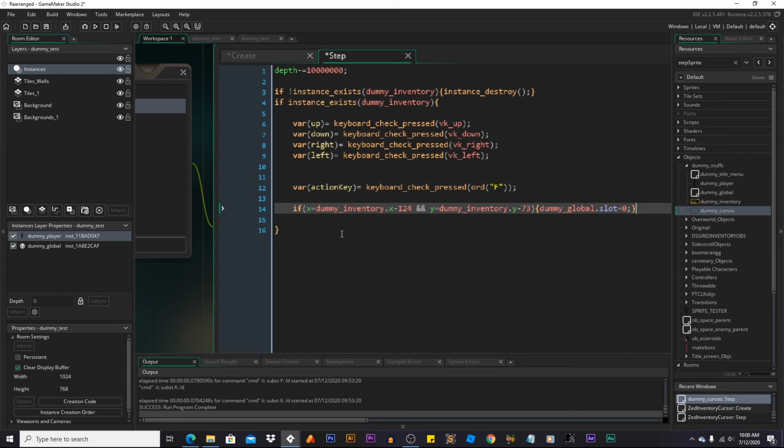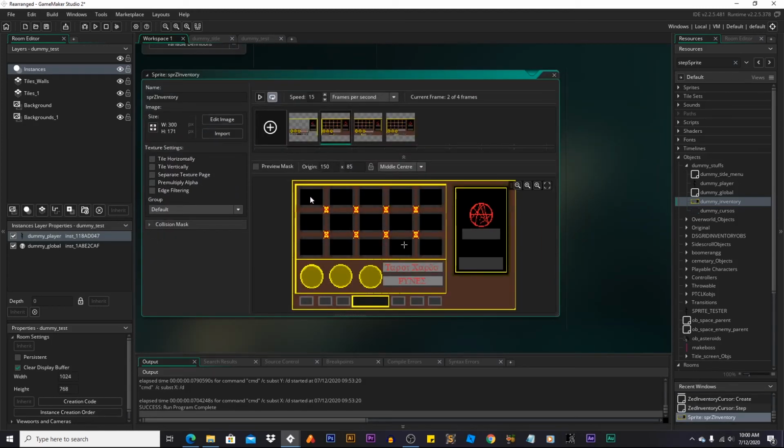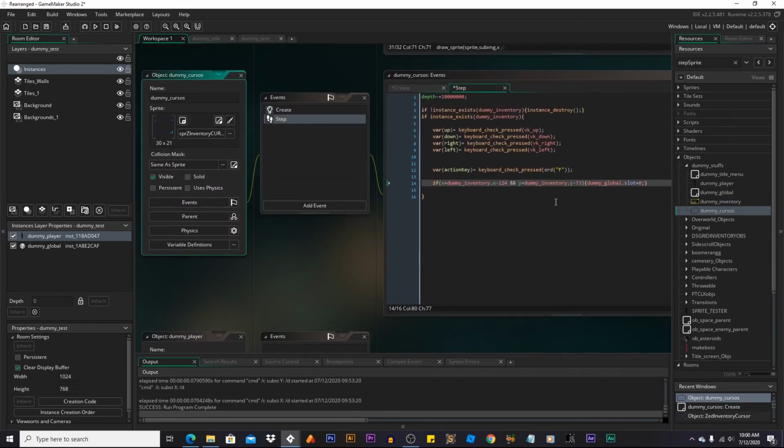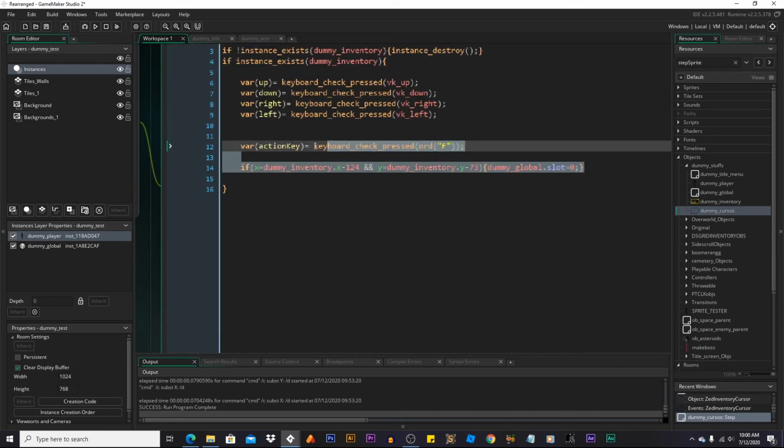So again, we're going to look back at this sprite. If my cursor's X lines up with this sprite's origin X minus 124, origin Y minus 73, this will be slot 0. Now, we're going to need, at minimum, 11 of these.